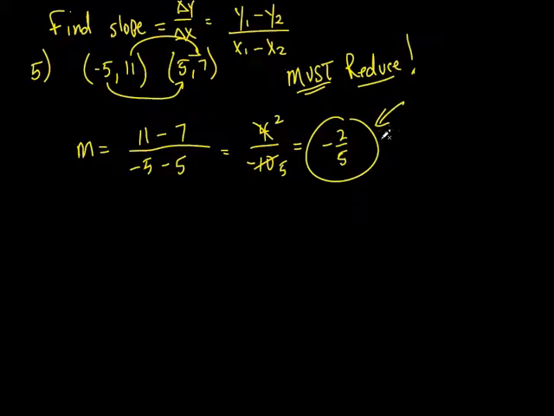Don't change it to a decimal. Don't want it as a decimal, okay? Slopes don't really make a whole lot of sense as decimals. I want to see a rise and a run. I want to see a fraction. Hopefully that makes sense to you. All right.